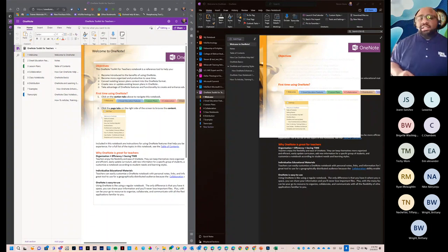Someone said phone. Yes, you can put the OneNote app on your phone, but just make sure, and I was going to touch on that, if you want them to sync, that you're using that same OneNote account that you used to create. So if it's your school account, make sure in the app you use your school account. And then also in the app, you can have multiple accounts there, because I have notebooks in multiple accounts.